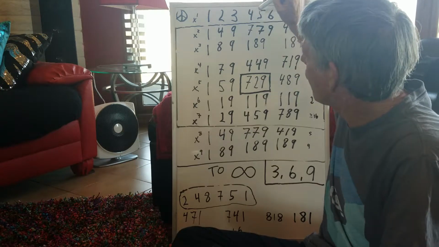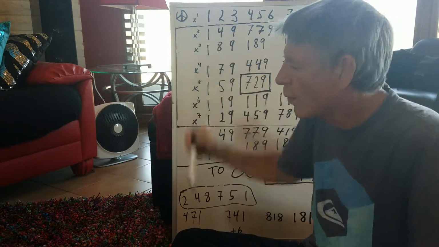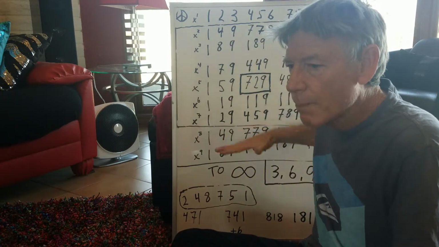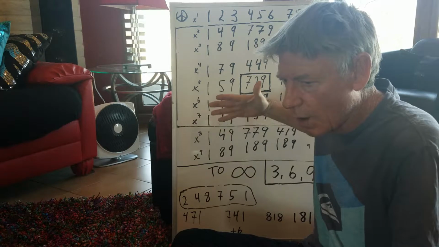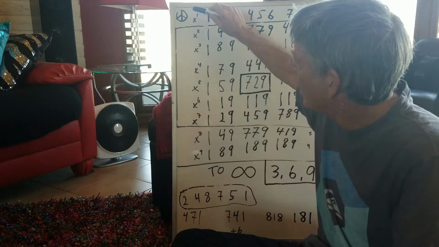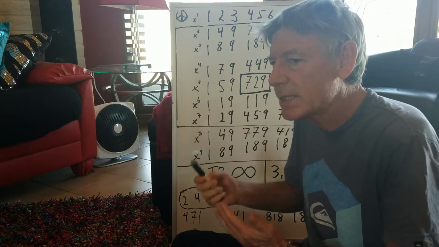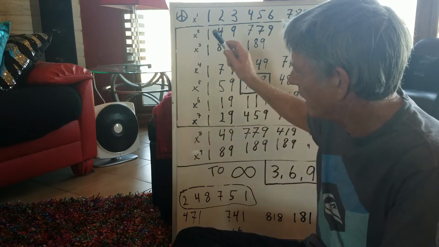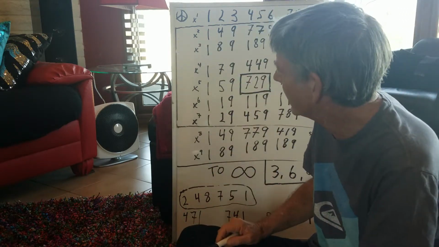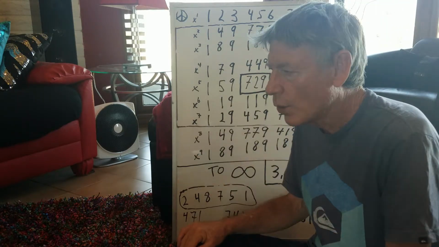1, 2, 3, 4, 5, 6, 7, 8, 9. Those are the only numbers. 0 we disregard. This represents the universal law of numbers, not man's law of numbers. So 0 is basically a concoction of man, but it's a good one, and the 10 base number system is very useful for a lot of things. But anyway, 1, 2, 3, 4, 5, 6, 7, 8, 9. Those are the only numbers.